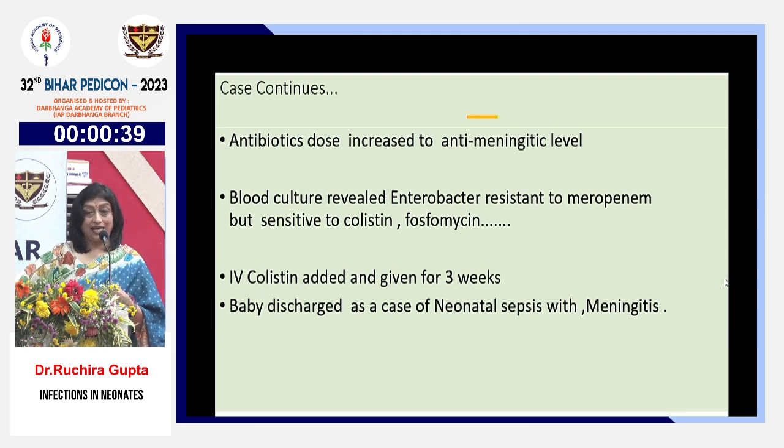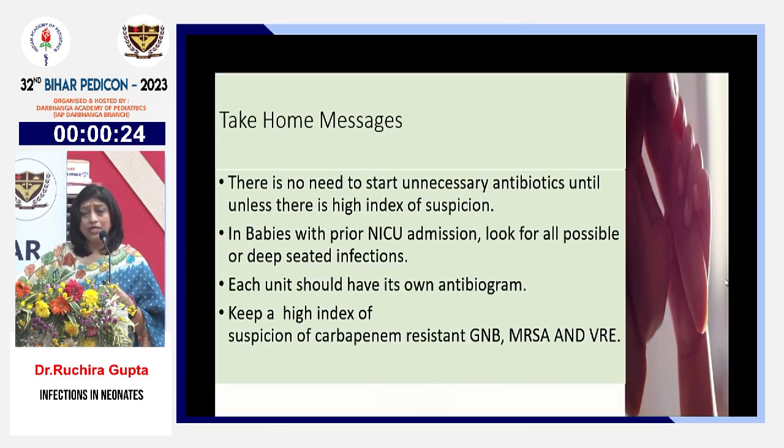So again, the thing which Dr. Arun Shah was telling, it is really happening, and we are coming across it. And now we are getting another entity, superbugs, which are resistant to even colistin. We are getting these cases as well. So, take-home message from these cases: there is no need to start unnecessary antibiotics unless there is a high index of suspicion. And in babies with prior NICU admissions, we should look for all possible deep-seated infections.